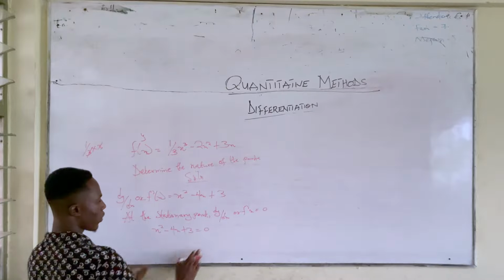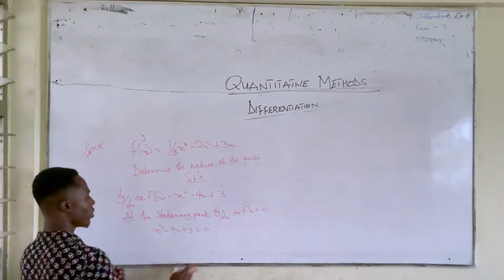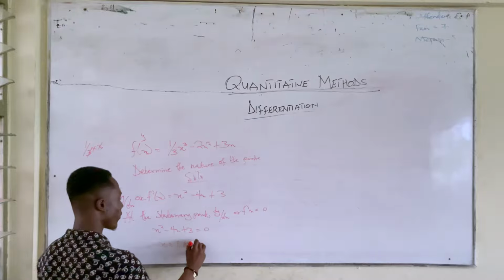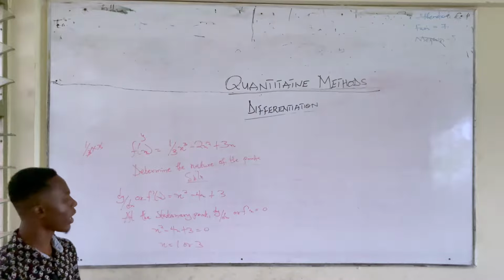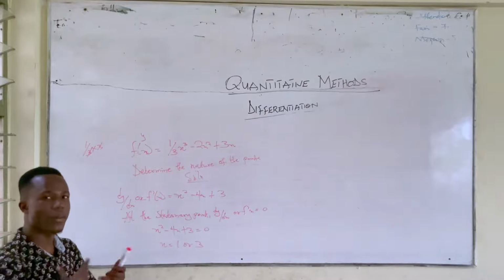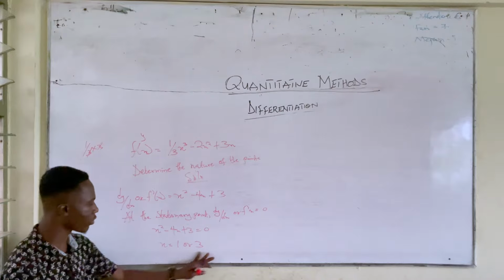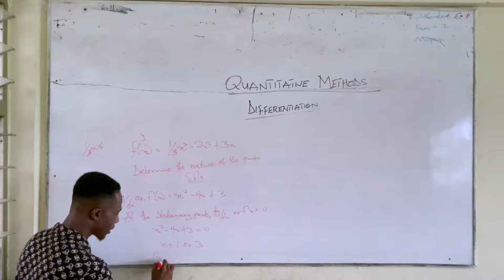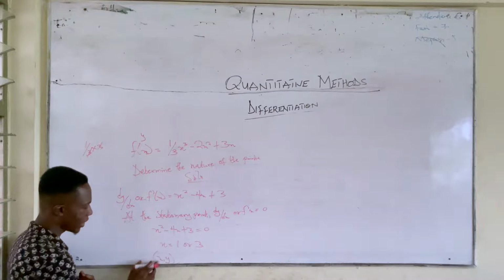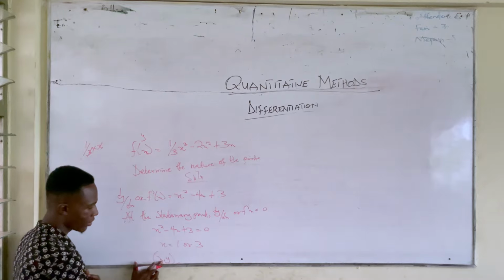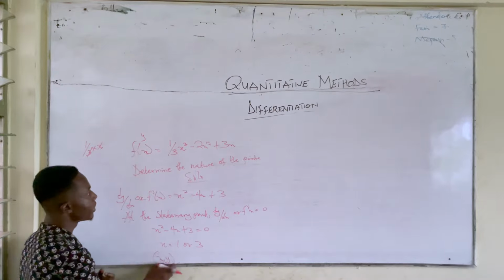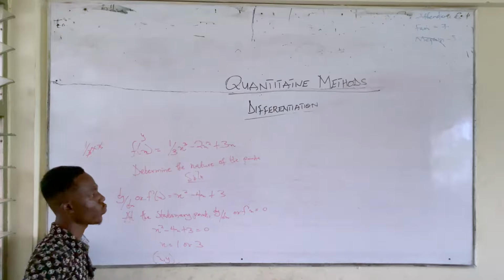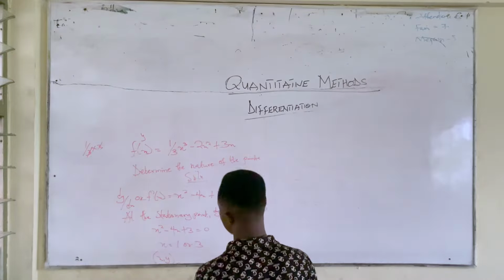Okay, so this one, when you work it out on your calculator, there's a quadratic equation. So you are going to get your x values as 1 or 3, right? After getting 1 or 3, here you determine the values of y, since you have x. Because we know the nature of every point is x, y, like this. But here lies the case: you have x, so where is the y? It means you have to insert the values of x into this function to get y. Okay, let's do that very quick.